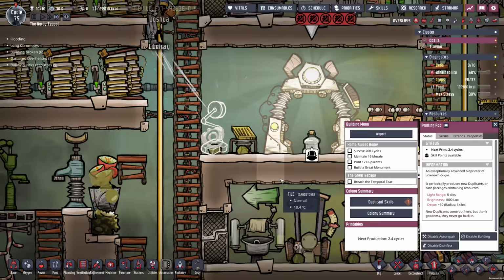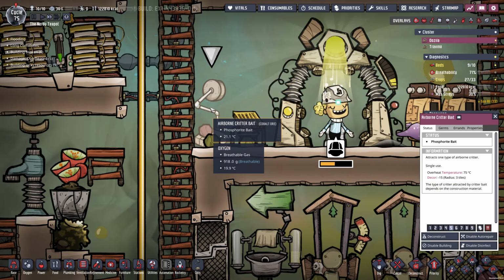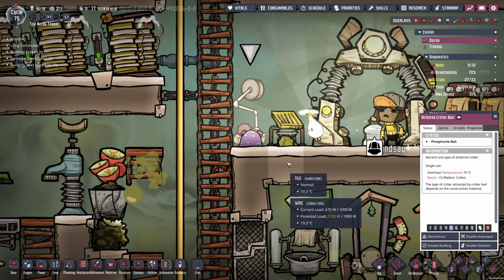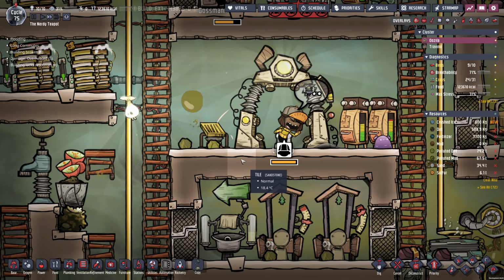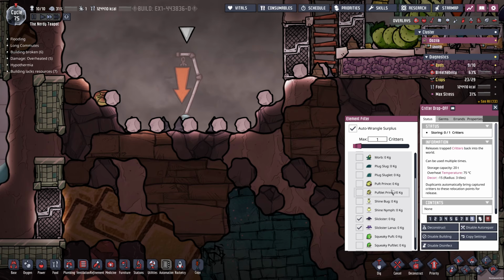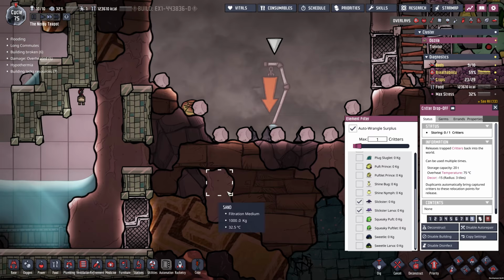Oh, it's been made. Okay. Phosphorus bait. I don't think that's what we need, you know, to grab this guy. I don't think he's going to get grabbed because he's like right in front of it. And it's disappeared. What the heck? How the heck do I wrangle these slicksters? Okay, apparently if you do use the critter drop-off here, it will do it. Auto wrangle surplus. Apparently this is the way to do it. So I'm going to do it and see what happens.